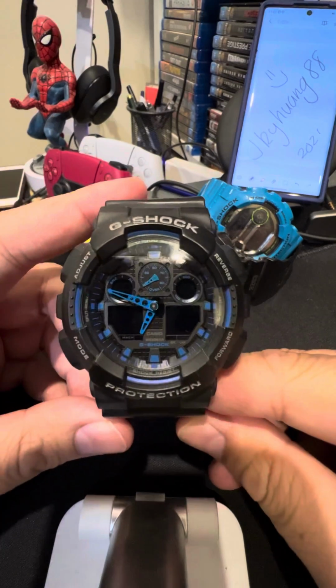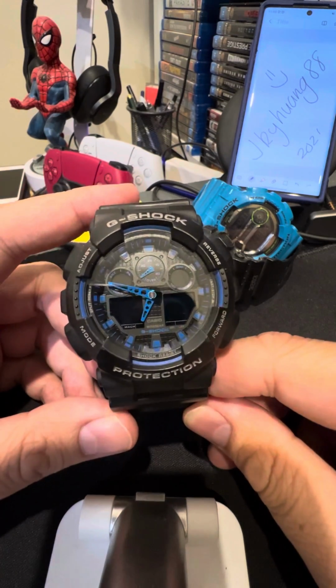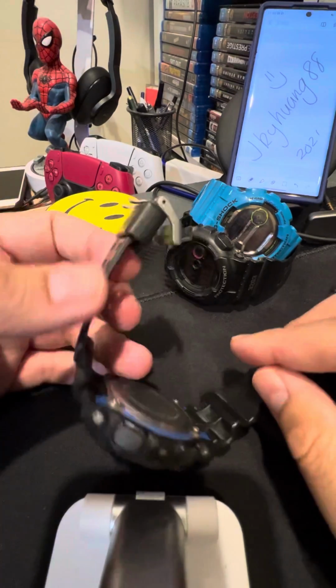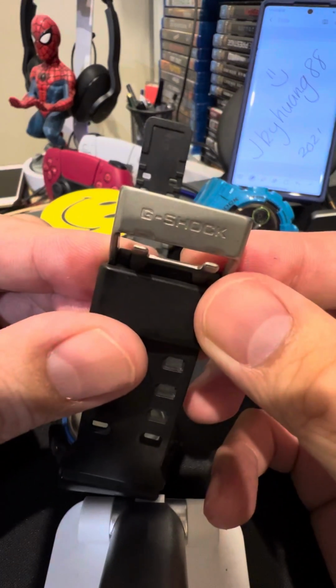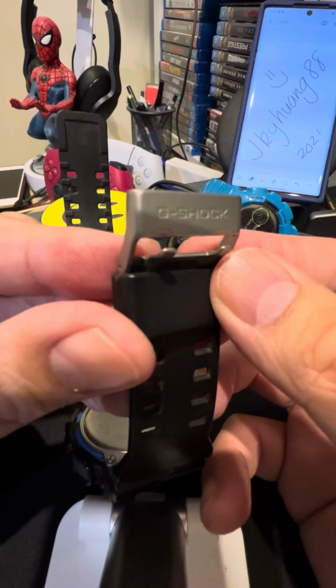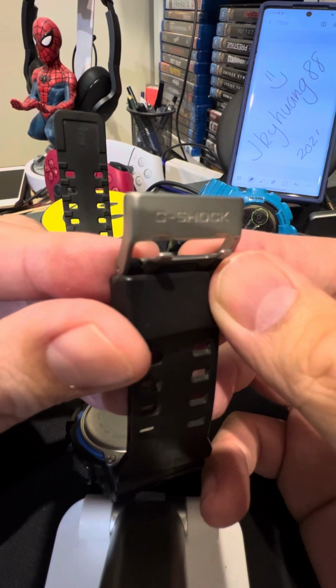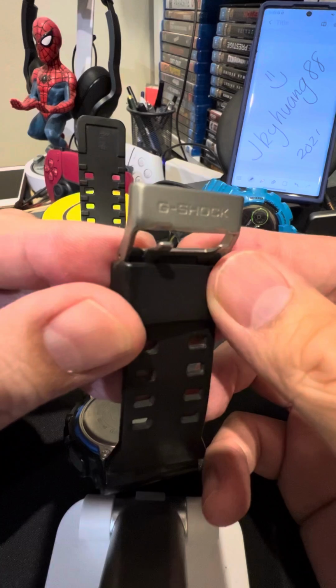Besides it not having any battery in it now, it has worked fine. It's wanted to be my workhorse watch for a while, and I could quickly show you just where the damage was on the clasp when I did drop it out that 7-story about 10 years ago.